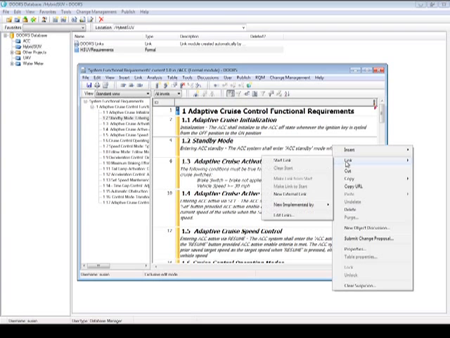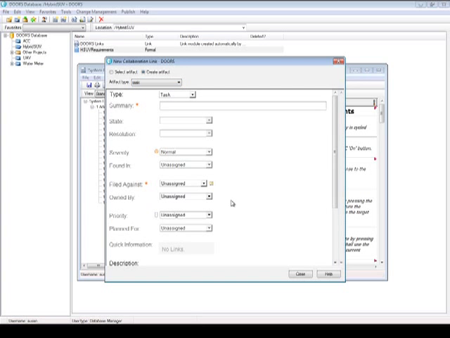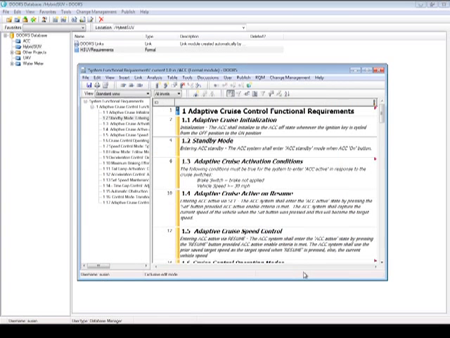It's possible to link these requirements using the implemented by link to a project within RTC. In this case I'm just going to quickly show you how to link to the adaptive cruise control, and we're going to create a new artifact, and it's going to be of type task. From here it gives us the work item list that we can start to populate with things like the summary, the severity, where it needs to be filed against and who it's owned by. In this instance we're not going to create it at this time, just going to close it, but we have one that's been pre-created here.